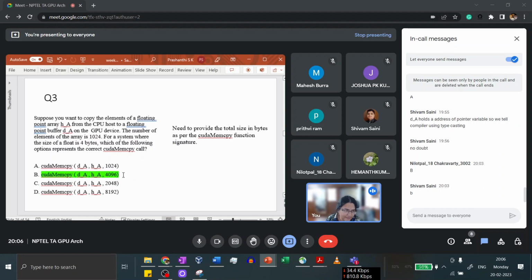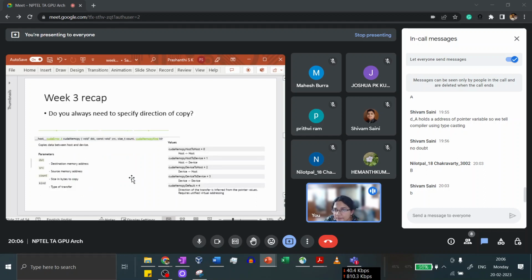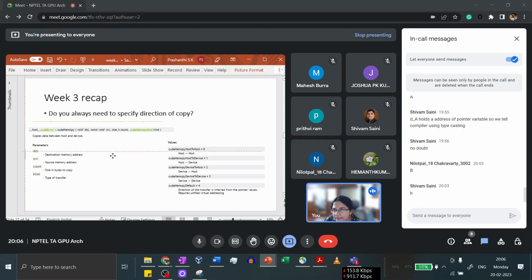So in the course material, in the few examples that we looked at, we specifically also had something like host to device copy or device to host copy. But that's where I wanted to also tell you that some of these values can take a default value, right?